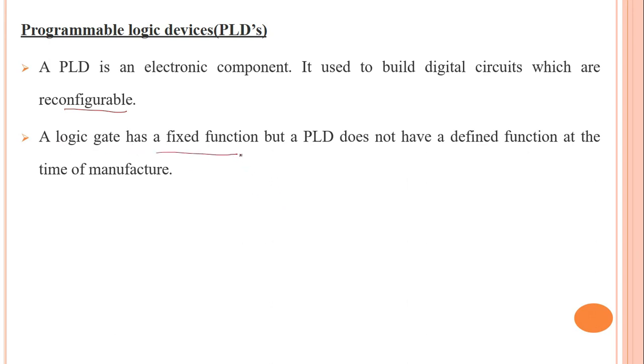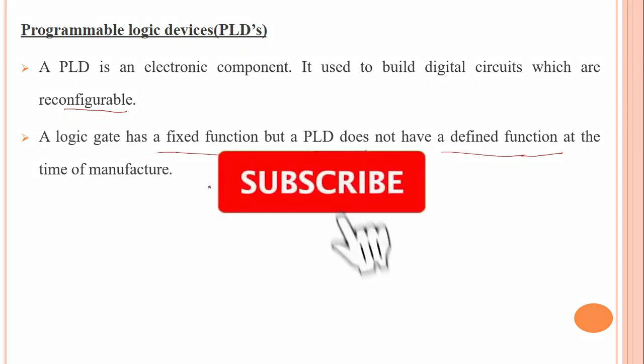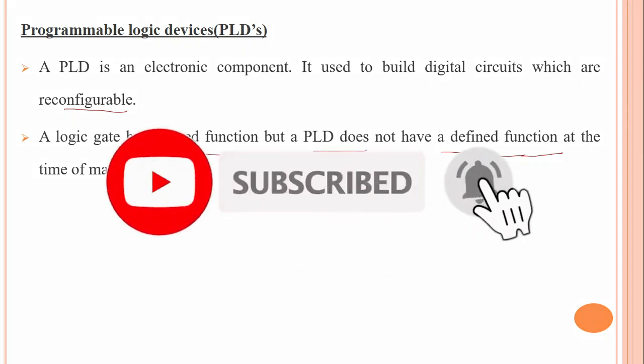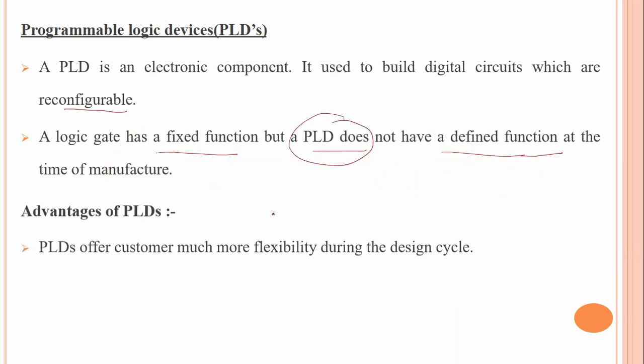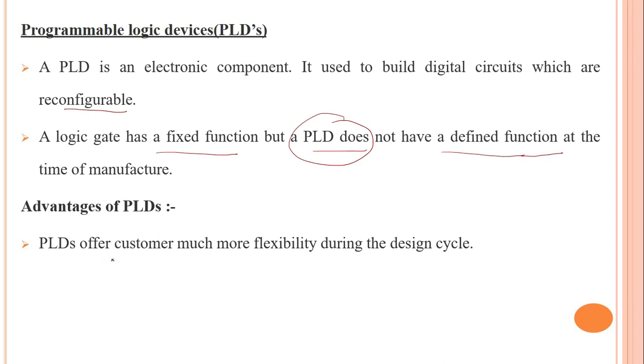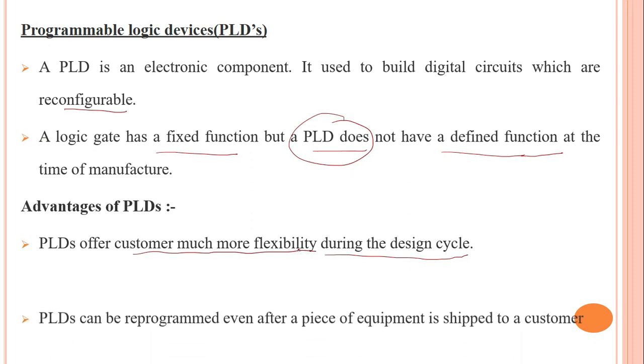So in case of logic gates, we are performing only that particular task. But if you use the PLD circuit, PLD does not have a defined function, nothing but a fixed function at the time of manufacture. So we can perform different levels of logic circuitry by using the PLD circuit. The advantage is that PLDs offer customers much more flexibility during the design cycle. As we design the circuit, we can make the circuitry flexible with the help of PLDs.